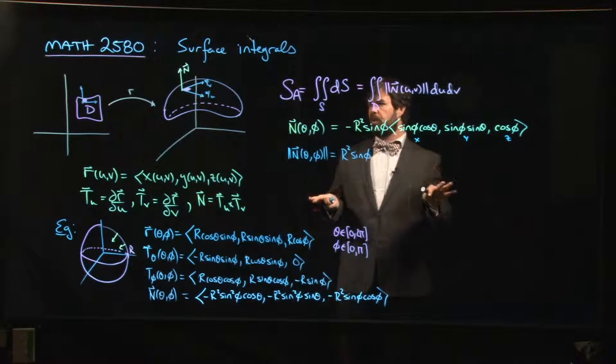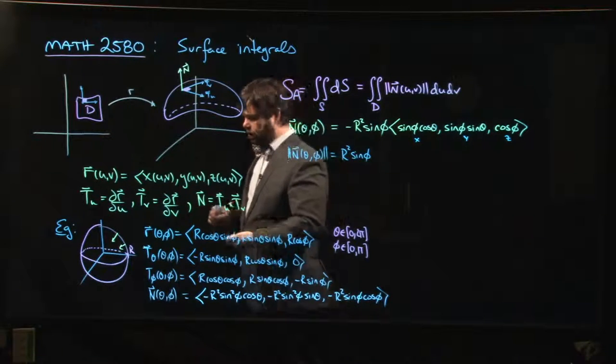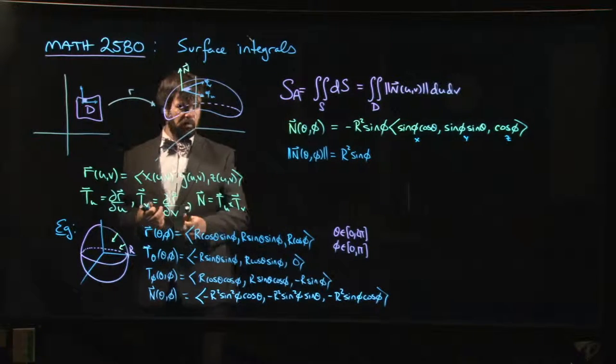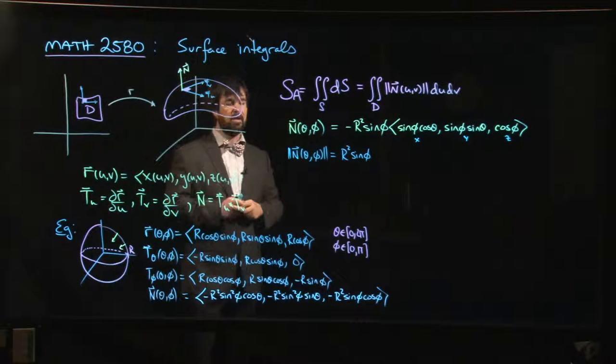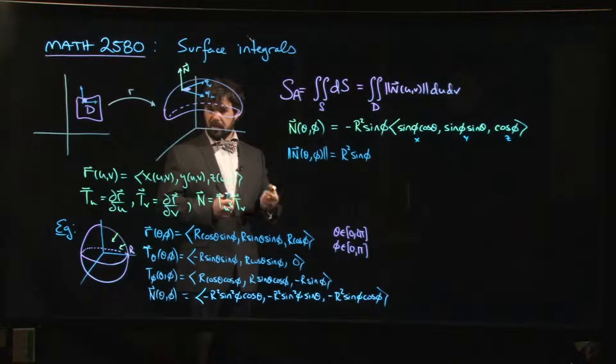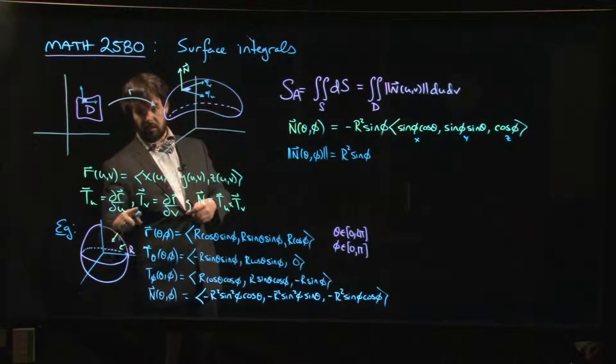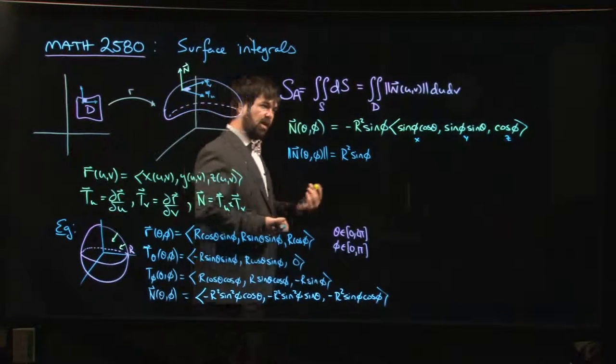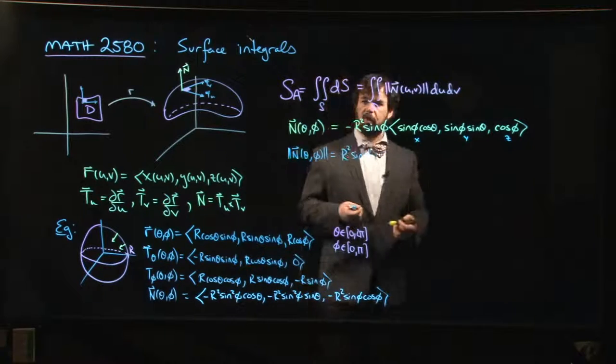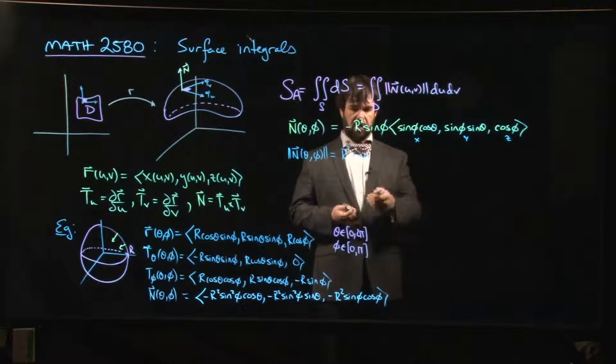Now, for surface area, this isn't important. The direction in which the normal vector is pointing is not important because you're going to compute the magnitude. So if you're off by a minus sign, the magnitude is going to eat that negative. Once we get to integrals of vector fields, you might have to be a little bit careful about this. You might have to say, do I have the inward-pointing normal vector? Do I have the outward-pointing normal vector? Here, it's not relevant. So we can go ahead and say, what's the area of my surface?